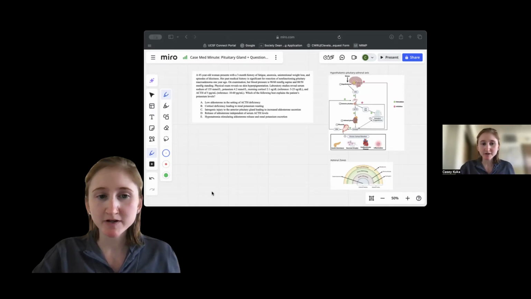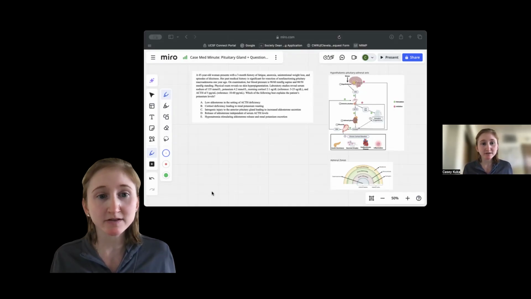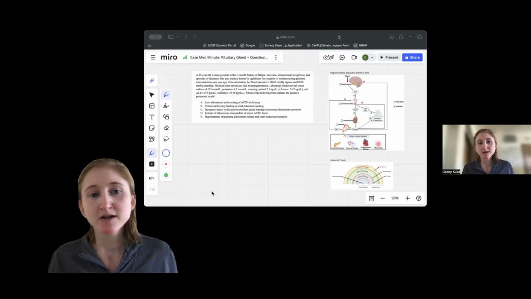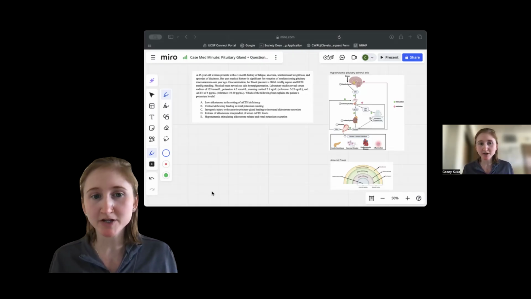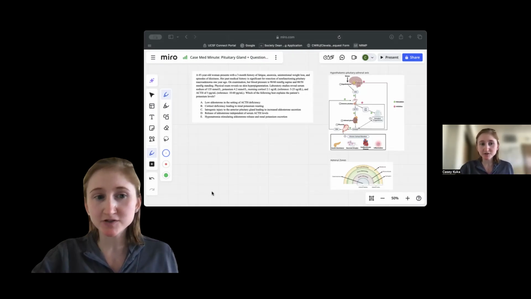By investing time in close reading of the vignette and application of our knowledge of physiology, we can save time and increase accuracy in the long run. We still may need to use process elimination during this process, but it will be faster if we go into the answer choices having reflected on the information provided. So let's jump into doing this.